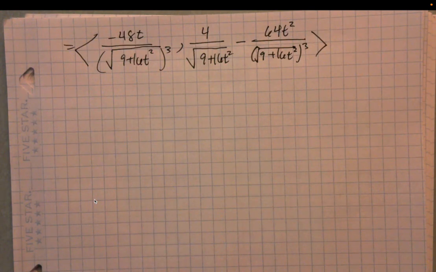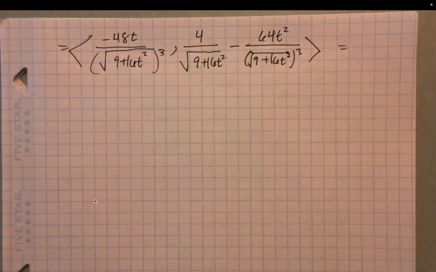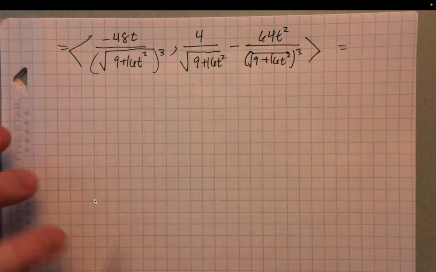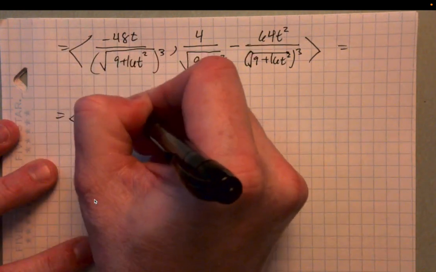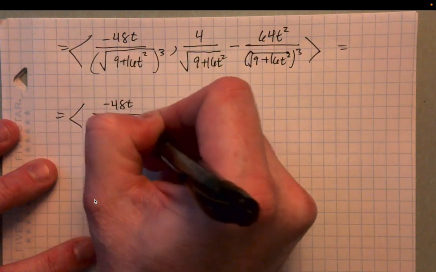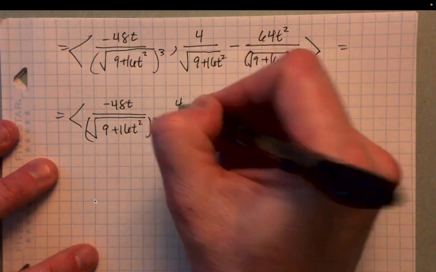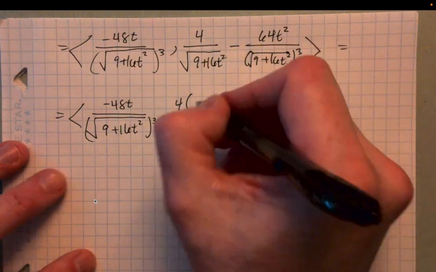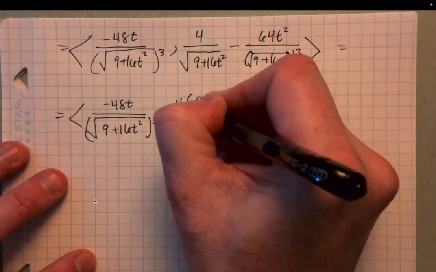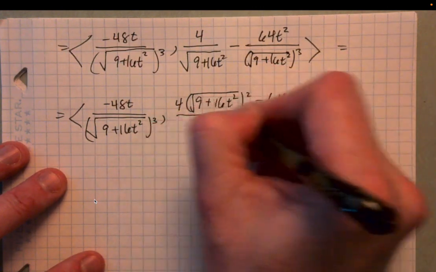Okay, now this seems very complicated. It's just a little bit of an algebraic mess, right? And it's just because we were normalizing each of these vectors at each step. So what we'd want to do next is get a common denominator and combine these two terms. And so we can do that. And so that's just going to be 4 times, and we got to take basically 2 of these up here, right? So we'll have to have this term squared. So 9 plus 16t squared, that's the square root, and we got to square it. And then it's minus 64t squared all over this thing cubed.